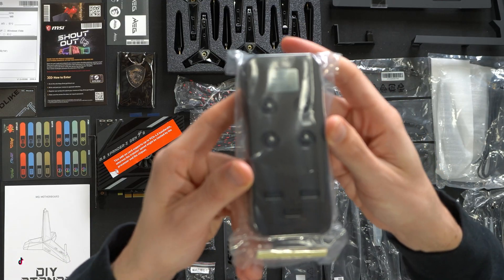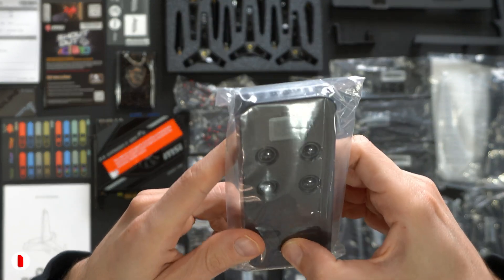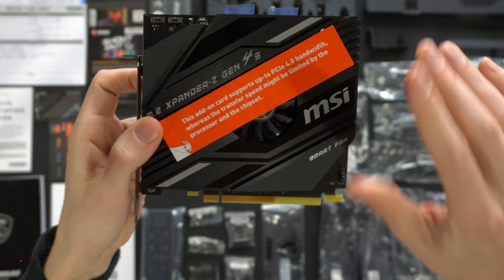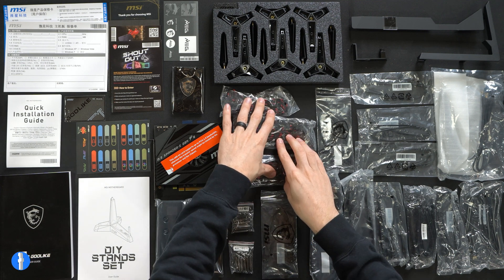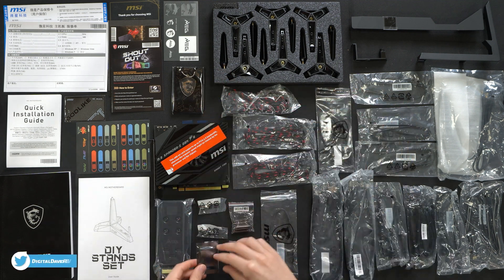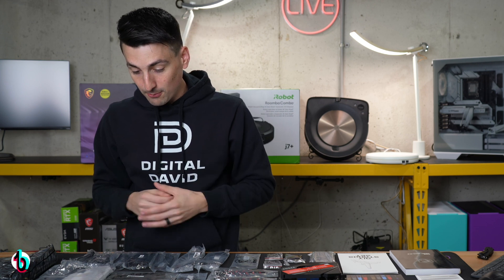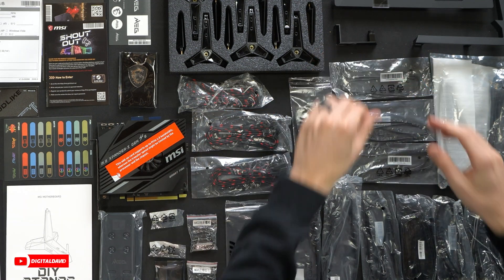We have our controller with plus/minus buttons, power, reset, and overclocking settings, and we can clear our CMOS right there. You may also notice our M.2 expander — this is PCIe Gen 4 and you can add two drives here, with a massive heat sink and dedicated fan. Tons of screws and braided cables are included, along with armor for the motherboard itself and an MSI branded flash drive.